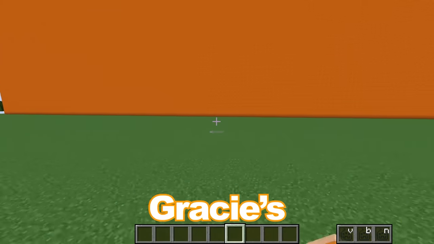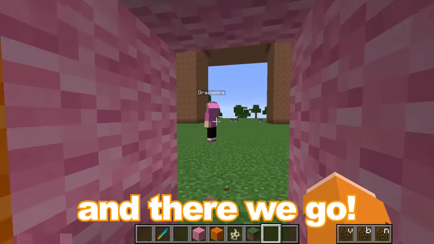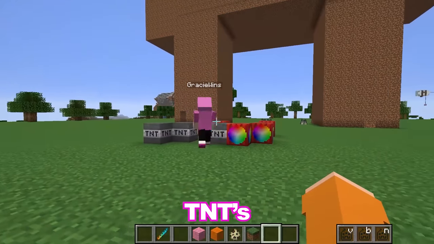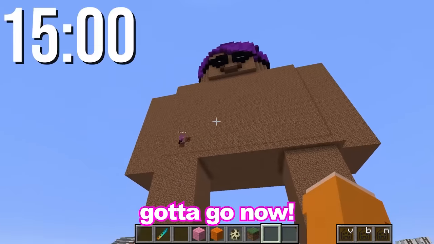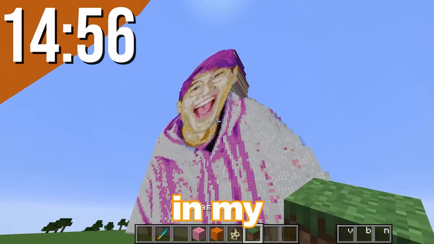Okay, let me see how Gracie's build's getting on! Okay, there Gracie is! Let me mine through this wall! Oh, and there we go! Wow! My lanky box looks so handsome! I'm gonna spawn these OP TNTs to make sure Jamesy doesn't win the 100,000 Robux! But I only have 15 minutes! I'm gonna go now! Oh my gosh, guys! I need to win that Robux! I need to build the best traps in my lanky box!